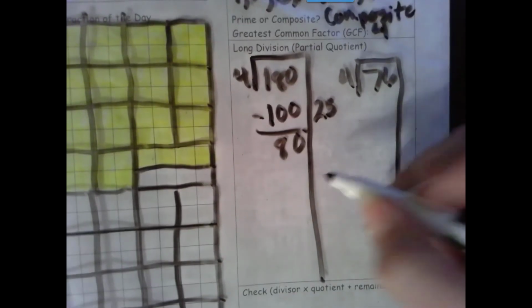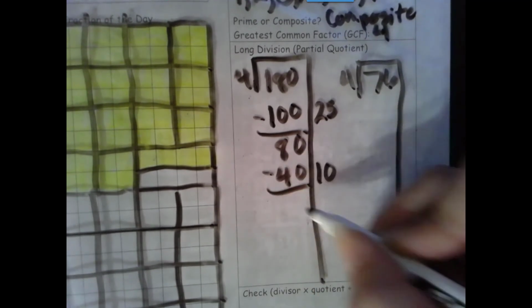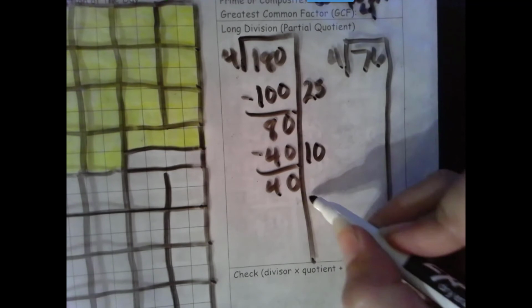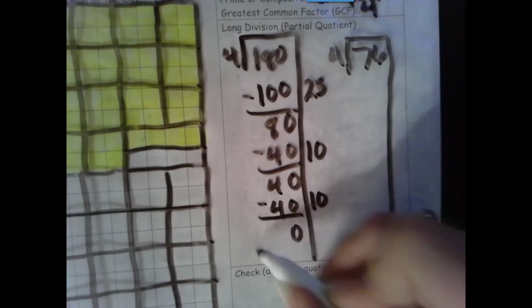I know that 4 quarters is $1 or 100 cents. Numbers the same, zeros a game, more on top, no need to stop. And let's see, 10 times 4 is 40. Numbers the same, zeros a game, more on top, no need to stop. And 10 times 4 is 40. Numbers the same, zeros the game.